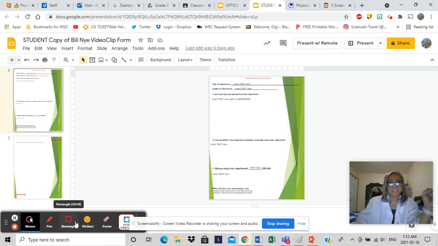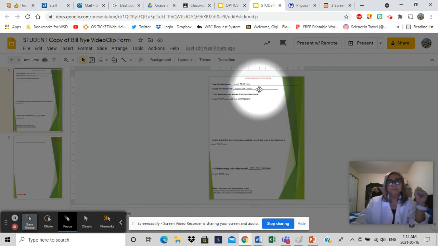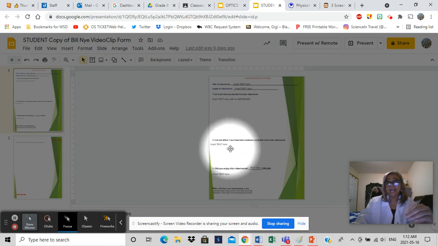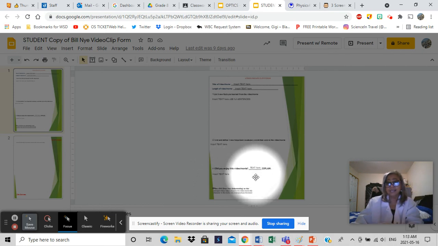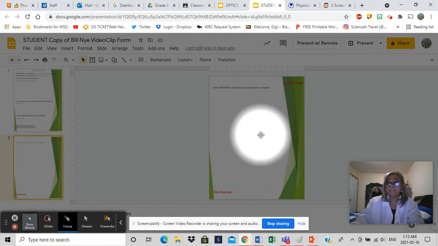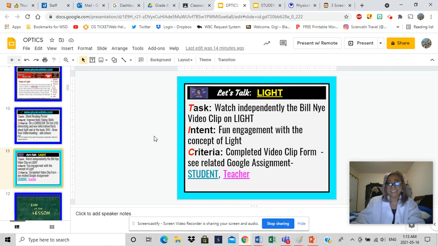And of course, there would again be the Bill Nye video clip form. I think you are no stranger to this. You've used this when you did the Disney World assignment, right? So, again, try and just put in the title, the length of the video clip and then use full sentences. And can I make a request? Can you just put in number one, two, three, four, five, and then list and define. So, give me three new words and then give me the meaning in your own words. And then you can say yes or no here if you like the video or not. And on the second page, again, cut and paste from the internet ideas about optics, about light, about energy. So, that's going to be the work in this assignment.